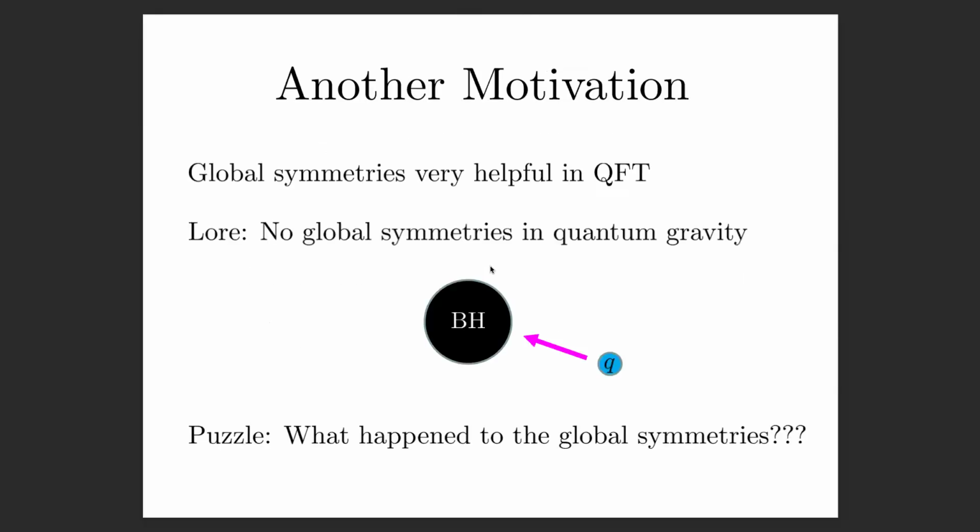Okay, so another motivation along these lines is in the context of black holes. If we have, say, charged objects of some kind and we throw them in, the question is, what happens to all of your beautiful global categorical symmetries in the presence of non-trivial backgrounds like, say, a black hole? And there are various different kinds of thought experiments involving both black holes, refrigerations, things like this. I'm going to try to sharpen this in a particular way, but just a motivating question here is, what happens to all these wonderful global symmetries?